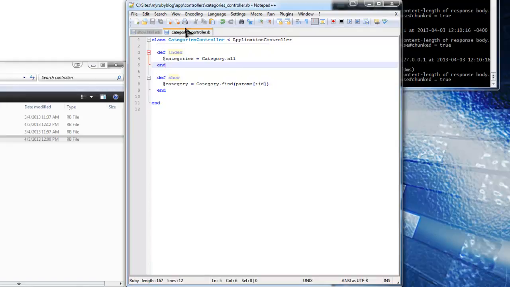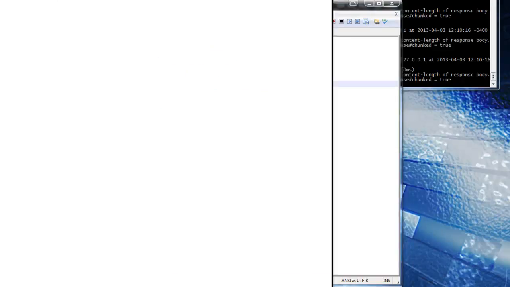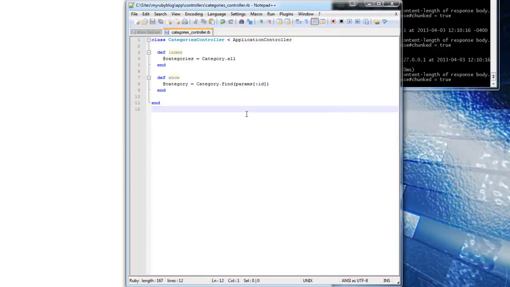So what we want to do in the categories controller is go to the show action, and this first part that we have is fine. It's grabbing the category with the ID that's in the URL. That's where this one comes from. But what we have to add here, first of all, is a title instance variable.